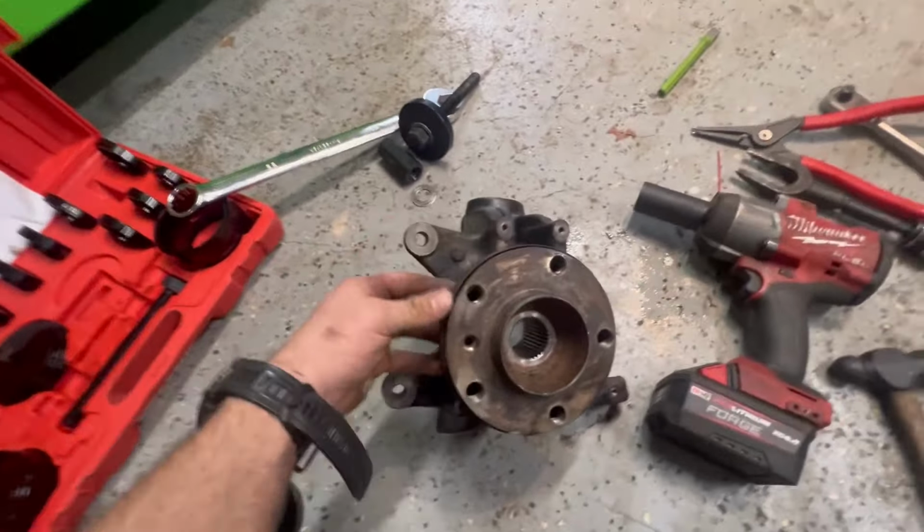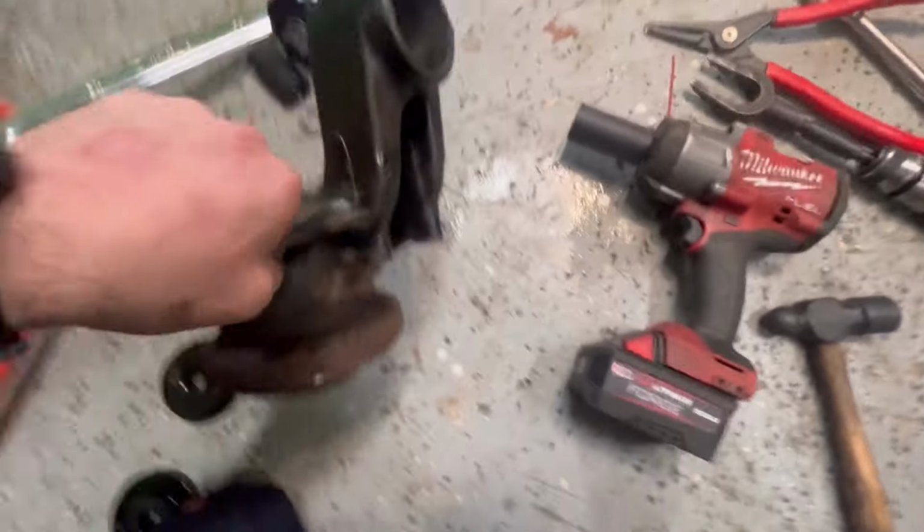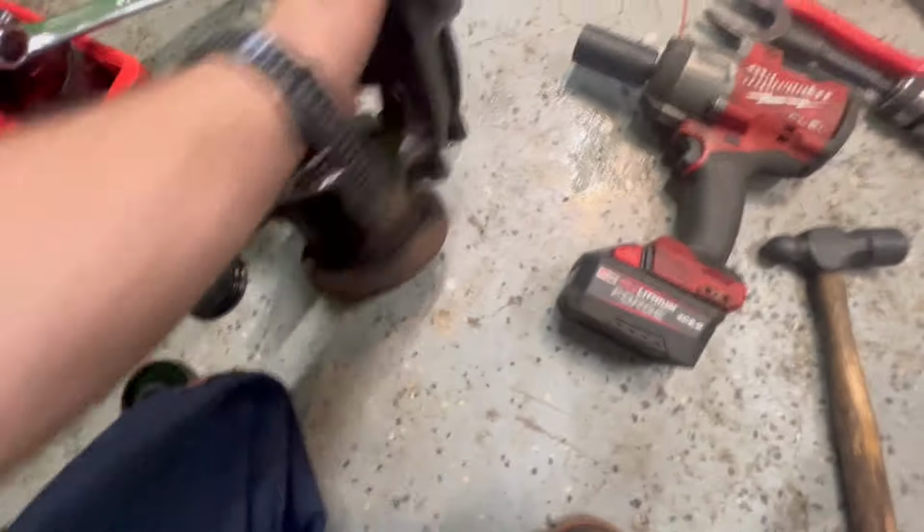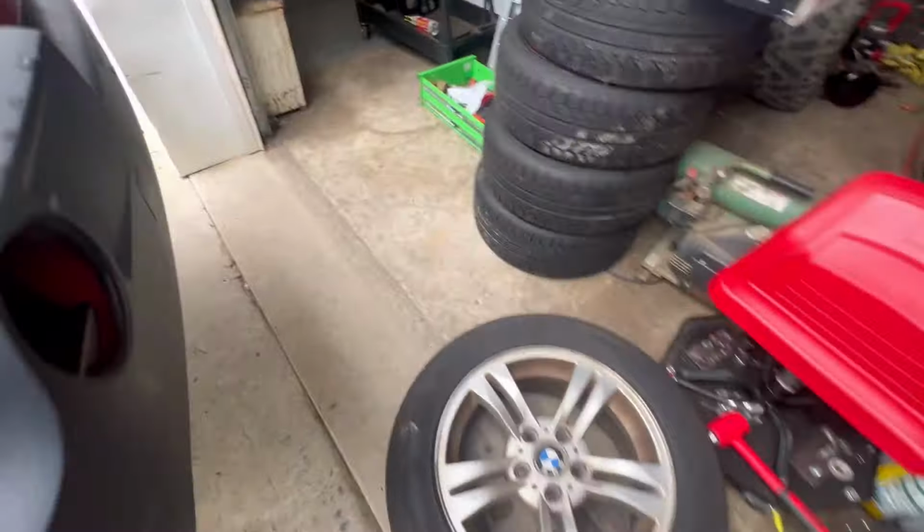This shield is a little bent because it's all rotted in the back. You can see it's all rotted and broken. I'm not worried about that.